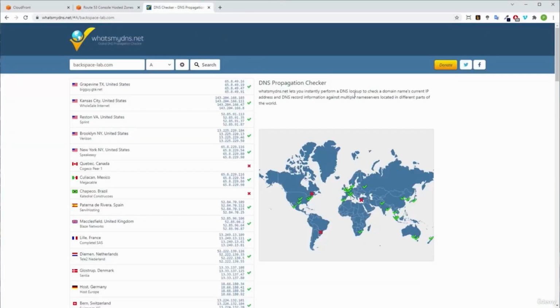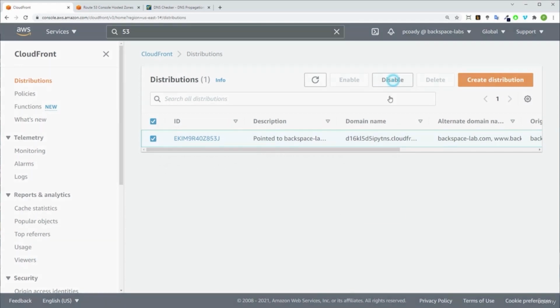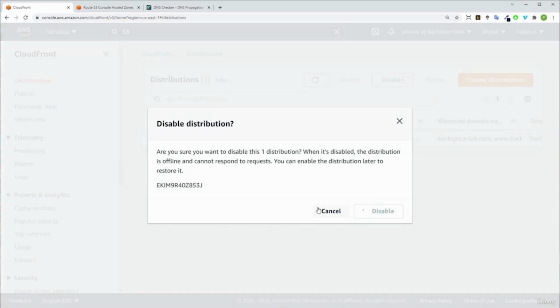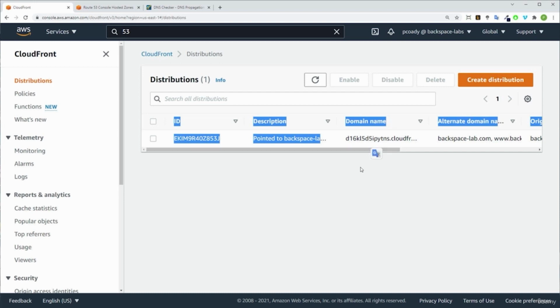What we can do now is clean everything up and move on with the course. So the first thing that we need to do is to terminate our CloudFront distribution or delete it. What we do first is we disable it. Once it has been disabled, now that hasn't been disabled yet because everything is grayed out, but it will eventually be.